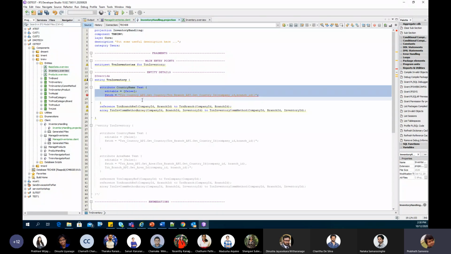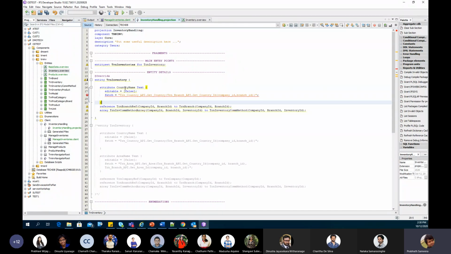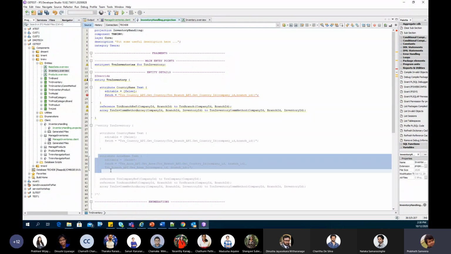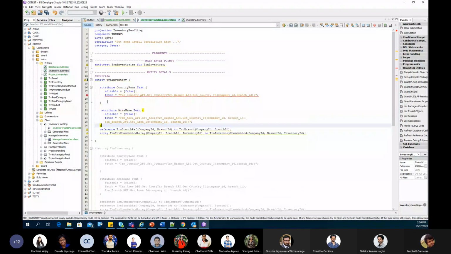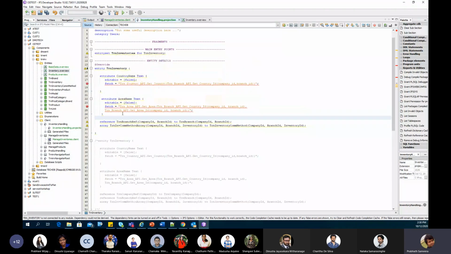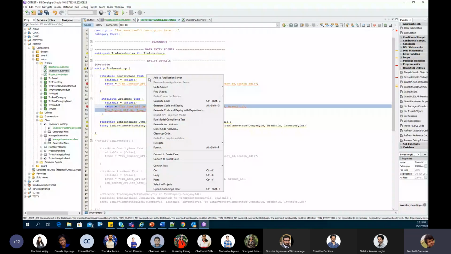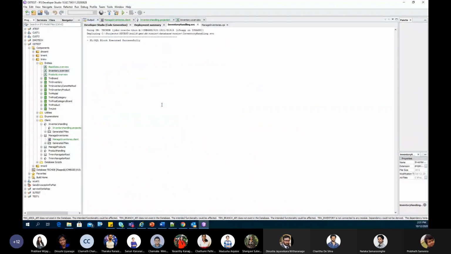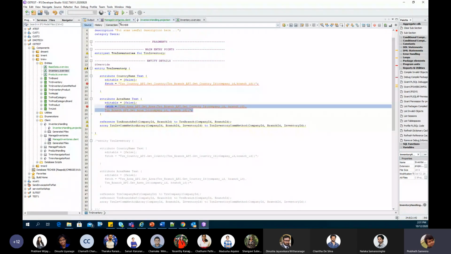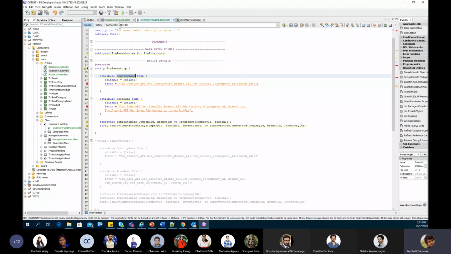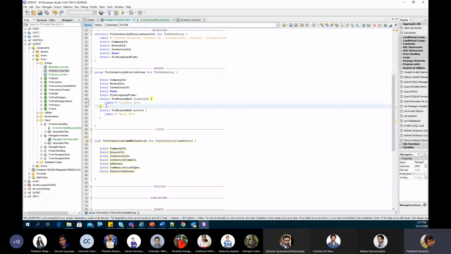obtain some attribute, right? So here we can use same for the area names as well, and I will put it like that. Same, it has called the TN area API, and you can see that some base methods, and it fetch the TN area name. Then I will generate code and deploy. Then I can put these names inside my client file name, and using this we can get these values.